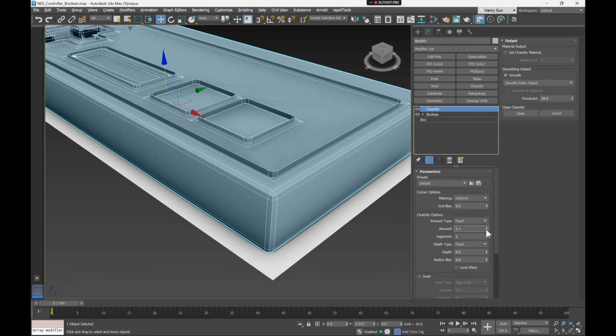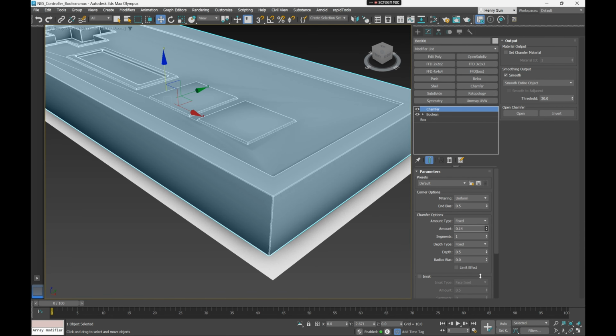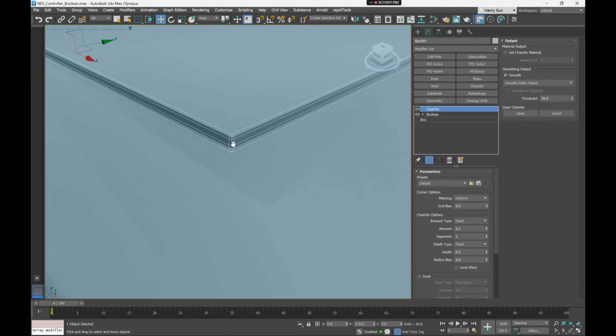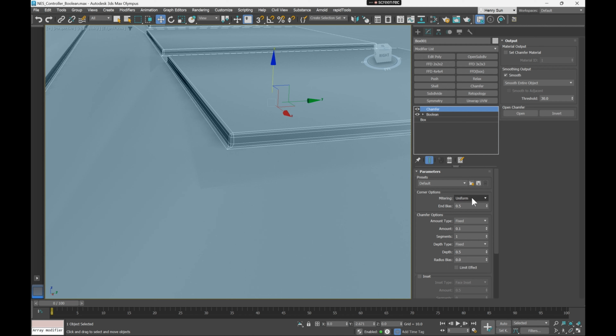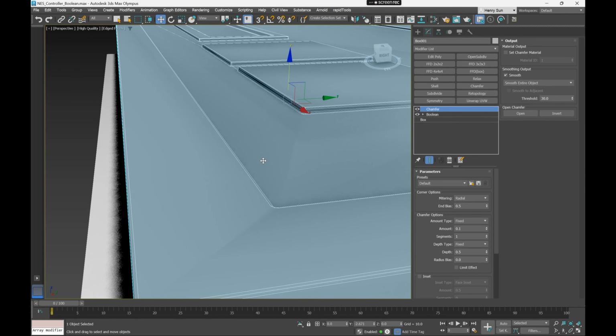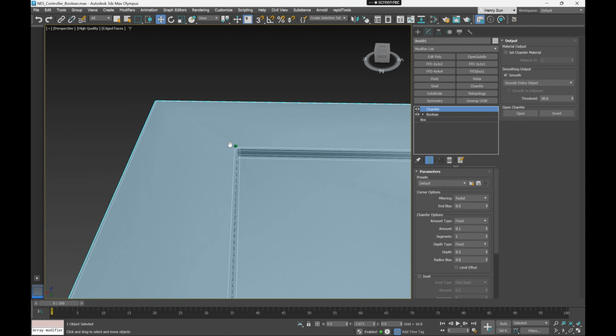So we can go into here and reduce the amount to something a bit more manageable, like this. We can change the mirroring options here to any of these. I think radial will work quite nicely for this.